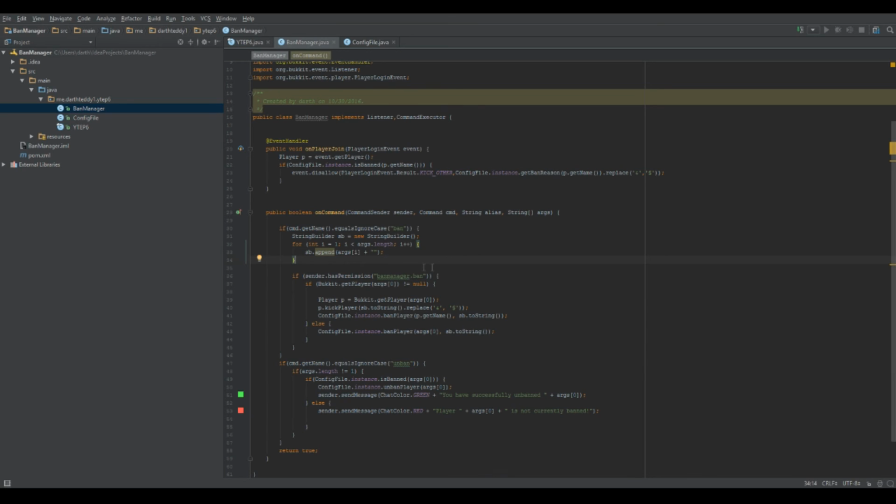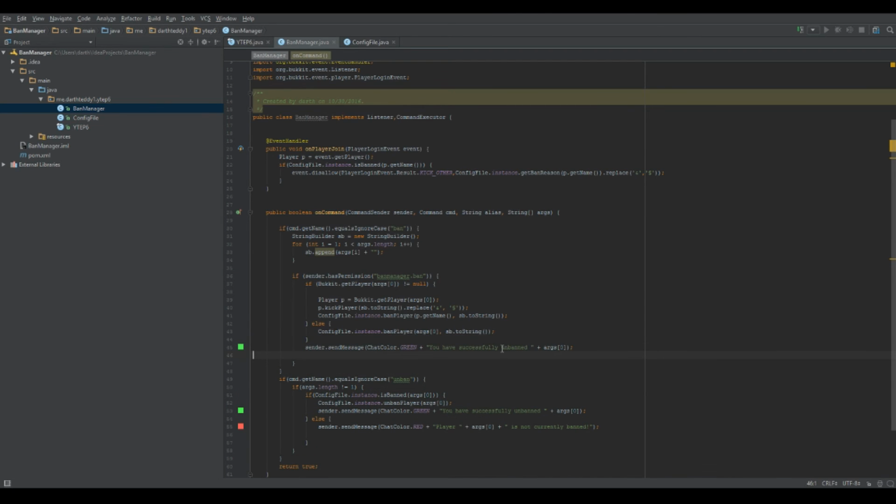And then over here, we can do you have successfully banned, and then the player name. So you can do this from the console, or a player can send this. It's really whatever. I'm going to actually change these commands so that they don't conflict with, let's say, other plugins. So I'm just going to do custom ban and custom unban.